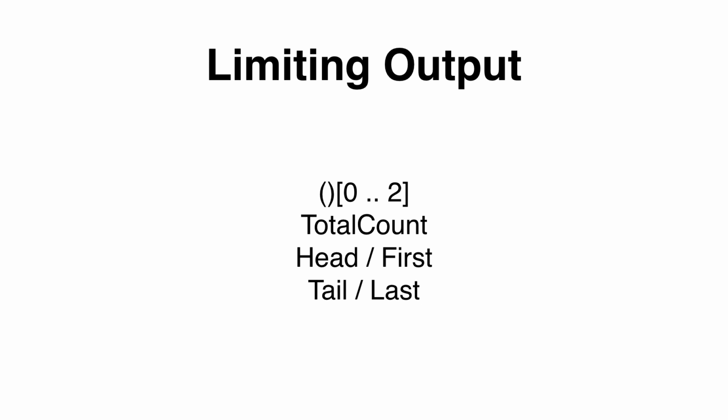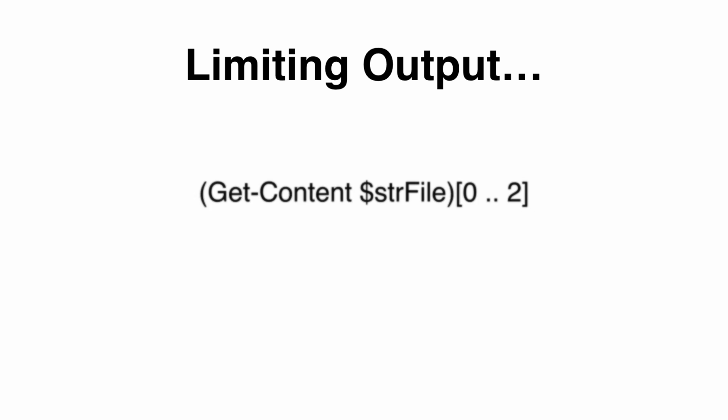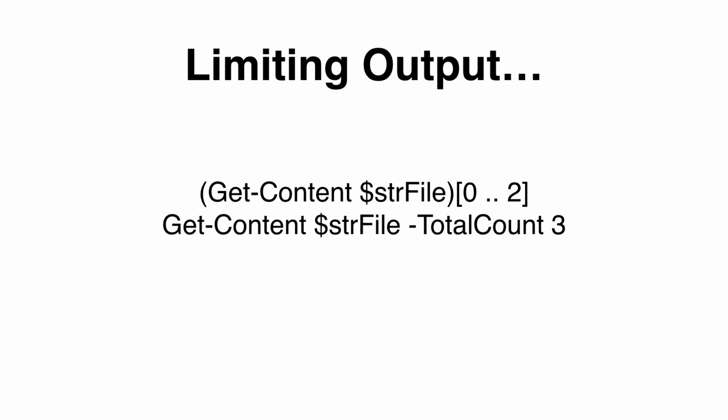To display the first 3 lines, we can add the Get-Content commandlet to round brackets. Then we open a square bracket and write 0..2. Here we can specify any number, and if we wanted to display lines 10 to 20, we would add 9..19. With the TotalCount, we can get the first lines of a file and just specify the number of the lines that we would like to have returned. In this case, we're specifying 3.